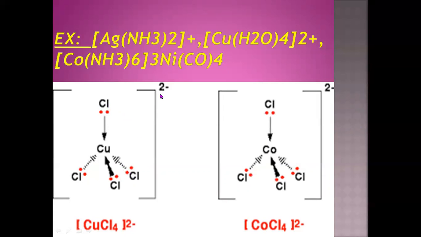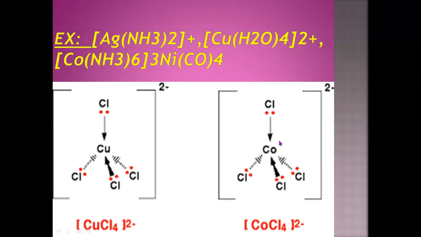Out of four, -2 is left even. Why? Because of the four, two will be neutralized by two positive charges of copper. So we can say copper exists in +2 form. Or in other words, copper has +2 oxidation state here, or the primary valency of copper is 2. We can say it in different statements. Here, the total charge on the complex ion is -2, which means it is an anion, or it is in anionic form.